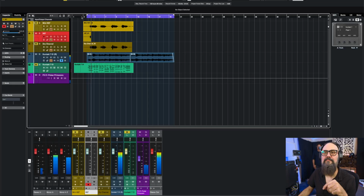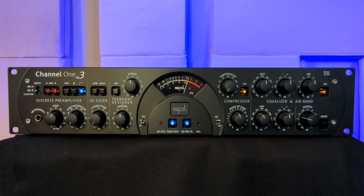I'm singing through the Channel One Mk3, because it's the preamp next to me. Maybe we'll learn some real neat stuff today.